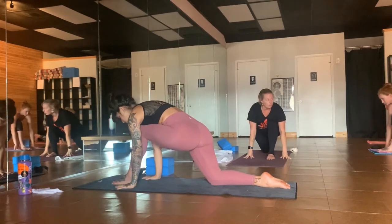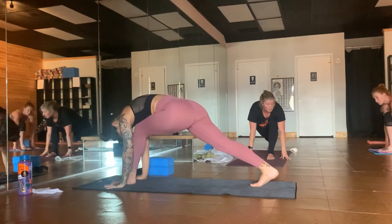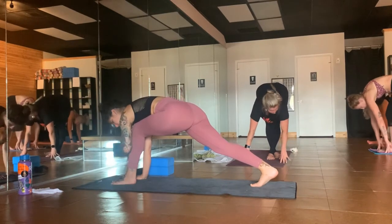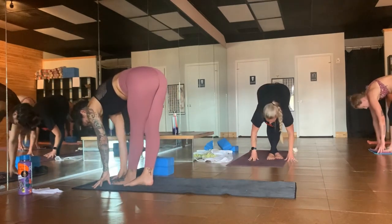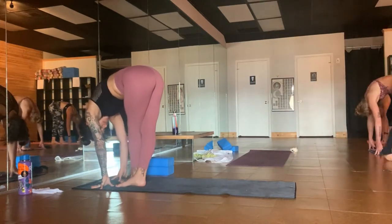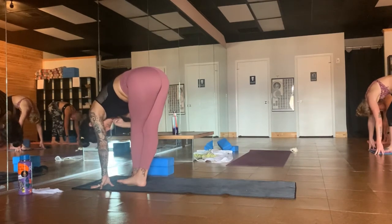Curl the right toes under, lift the right knee. Now, option one, you're going to step right foot forward to meet left. Option two, you're going to step right foot behind left foot as we come into a cross. Inhale, flat back. Exhale, fold. Let that head hang. So we're getting into the IT band here. If having legs crossed is too much at any point, just uncross them, bringing feet parallel.